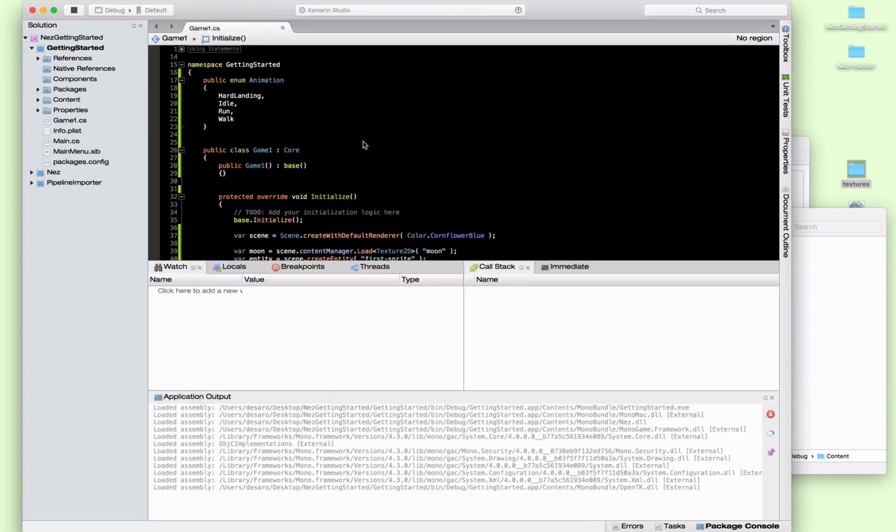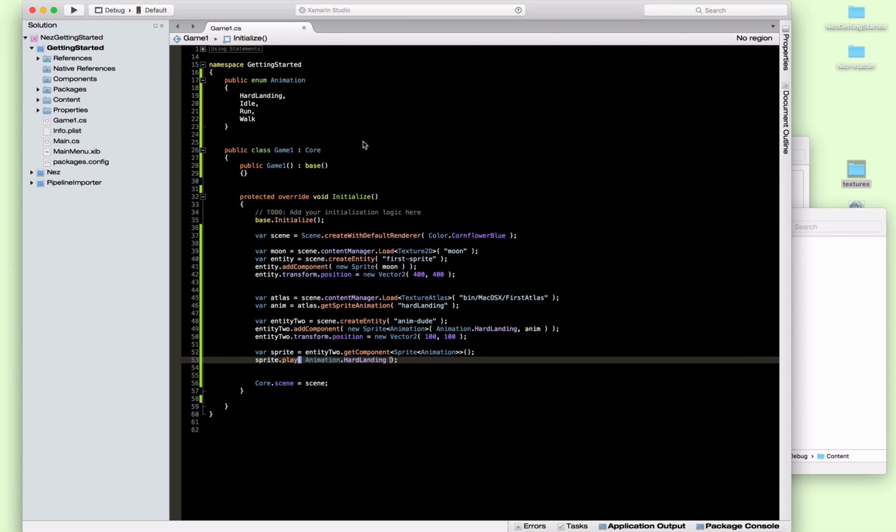All right, so that's it for this getting started tutorial. Just as a recap, we went over creating a scene, adding entities to the scene, adding components to our entities. We learned how to create sprite atlases, and we also learned how to use textures directly. So that's a huge amount of what you're going to be dealing with in a 2D game covered already. Future tutorials will go into some stuff in more detail.